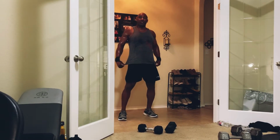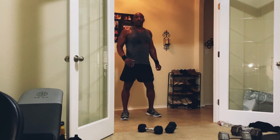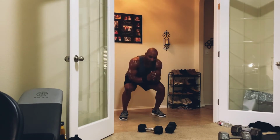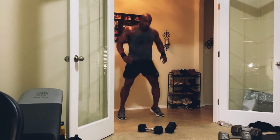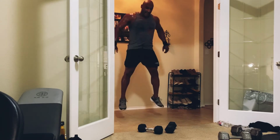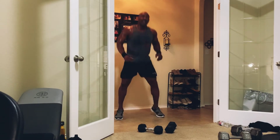If you can't do jump squats, you're just gonna do regular squats. We're gonna do 10 jump squats. Elbow to knees, explode up, go directly into the squat and jump up. One, two, three, four, five, six, seven, eight, nine, 10.